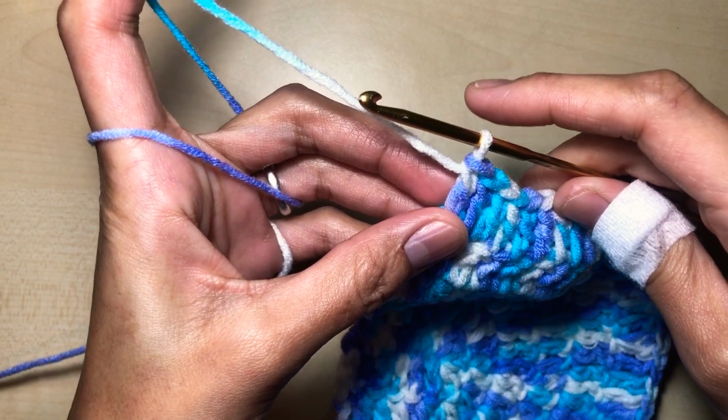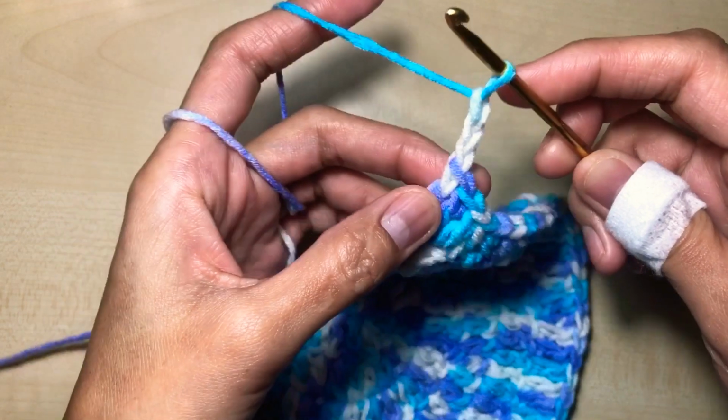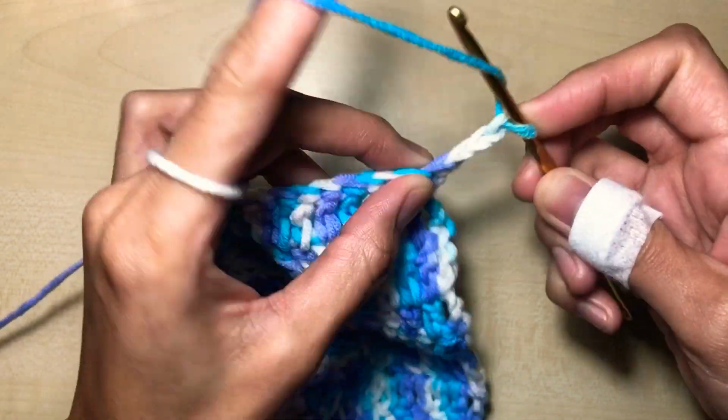Round 8, make a chain of 3. 1, 2 and 3. Turn your work around, and here in the very first stitch we're going to place 4 double crochet.